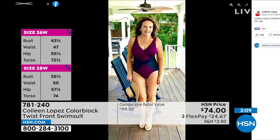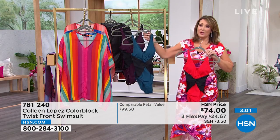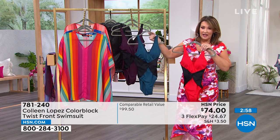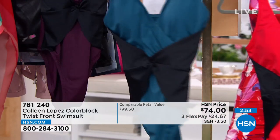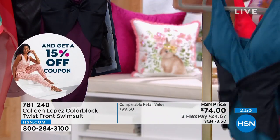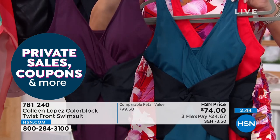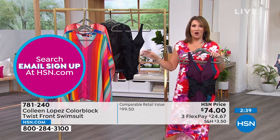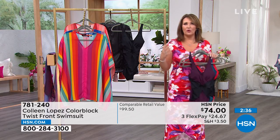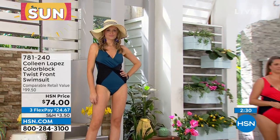If you are looking for a gorgeous new suit that will make you feel and look amazing — tomato red. We have fewer than 1,000 of these. Tomato red, we have about 300 left. Stunning. Love the teal — this is the peacock, fewer than 200 and counting. This plum — they call it wine, but think purple, like a beautiful deep aubergine. And the solid black is great. If you are looking for a suit that will make you feel comfortable, confident, supported, secure, and slim — it is all of the above.